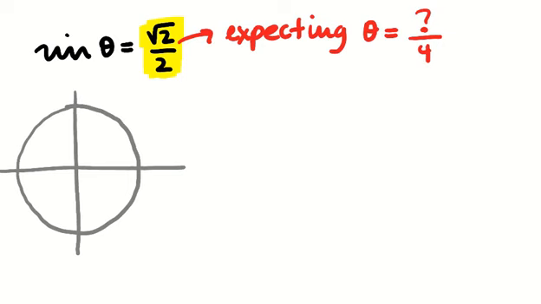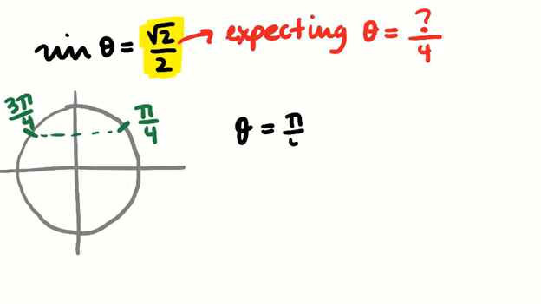Root 2 over 2 is the one in the middle, so it's going to happen here and there. You could also draw a little line like that if you wanted. This is going to be pi over 4 and 3 pi over 4. So you conclude that theta equals pi over 4, or theta equals 3 pi over 4. So we're drawing a unit circle, drawing a little line to figure out how high or how far over it is, and then we're pulling back theta values, because we're solving for theta, just like before in this class we solved for x.